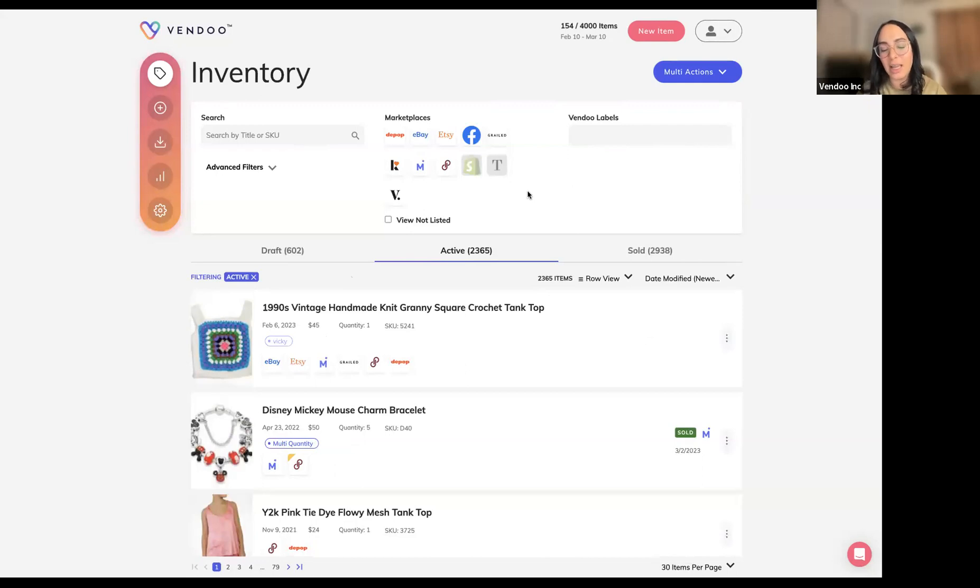Mark, how would you recommend users use labels in a way that might be beneficial at tax time or for bookkeeping? The thing that comes to mind is tracking profitability by brand or by type — if you sell many different categories, labels can let you target something specific. It's about having that more granular detail that gives you visibility into your own profitability and what's going on in your business. There are two main reasons to do bookkeeping: so you're not lost at tax time, and so you can understand your profitability.